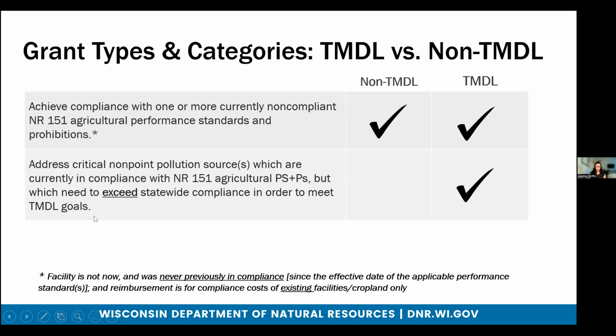So unlike non-TMDL TRM grants, TMDL TRM projects can also cost share BMPs that exceed performance standards at sites that are already in compliance, if doing so is required for implementation of pollutant-specific TMDL goals. So if meeting the pollutant load reductions of a TMDL means going above and beyond just implementing the standards, TRM can fund this.